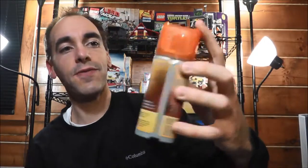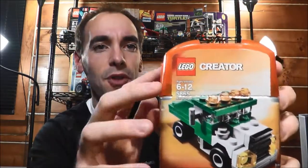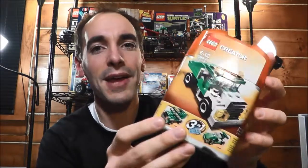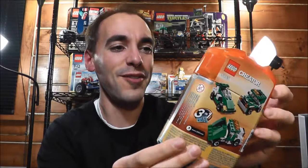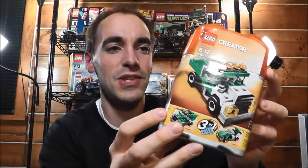These are all fairly similar. The first thing I got is Lego Creator set 5865, called Mini Dumper. There are actually four of them and all come in cases like this. I really have a special place in my heart for these sets because this is sort of what I started this channel on — I started with Mini Sky Flyers. What I like about these is there are three different builds you can make, and I always like to make my own MOC to show what I can build from the few pieces in these sets. I just love these small ones — they make great stuff and it's nice to add pieces to your collection.